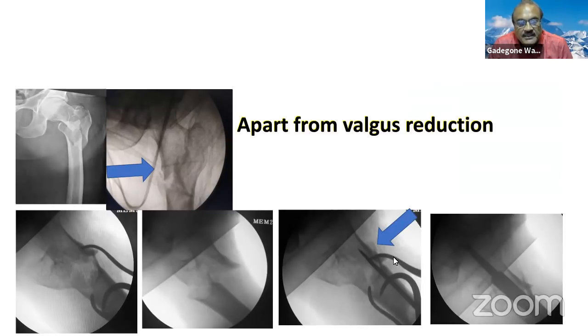So the other method is to give a small incision and pass a Homan's retractor with a clamp or with a Steinmann pin, or you can use your Chance pin also. Just lift the distal fragment, bring together the anterior fragment, and pass an anterior-medial pin to stabilize the fracture, and then you do your further procedure. So this is the most important thing you have to do.